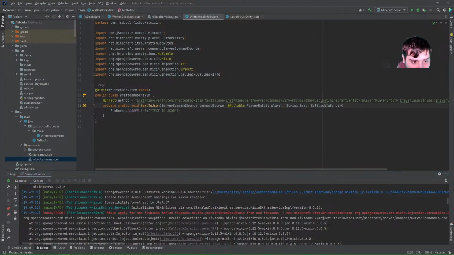Because here's the thing, I went to the documentation on the Fabric website, the Fabric documentation for this method, and I copied the mixin mappings, or the mixin selector for this.